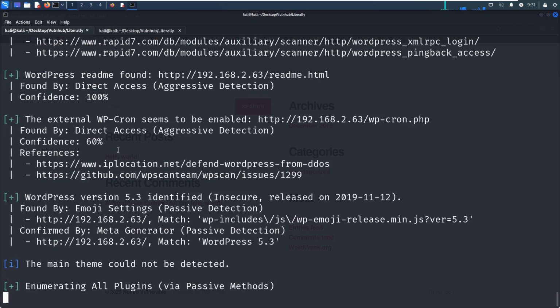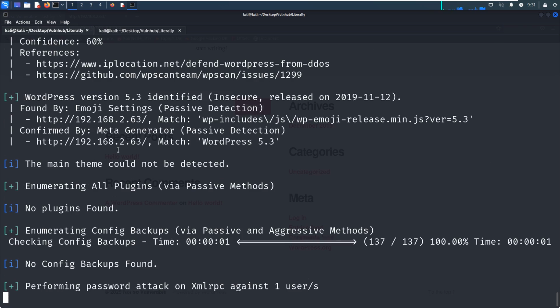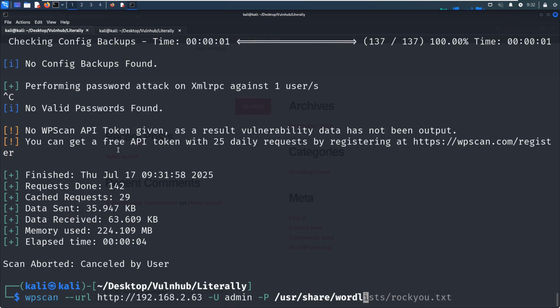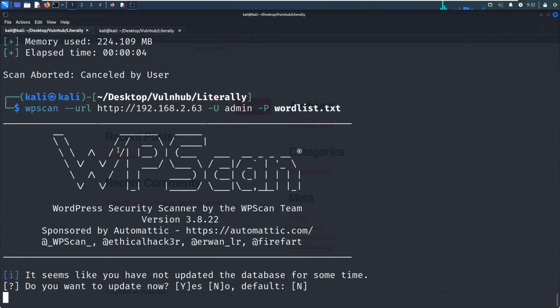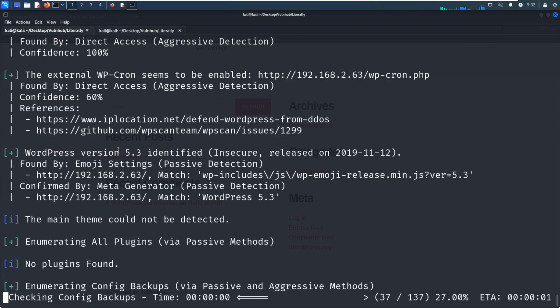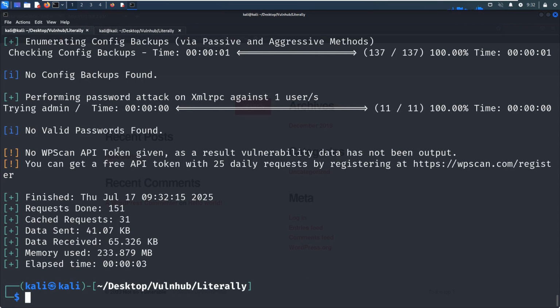However, I'd like to tell you this word list can't work. So instead, we can use the created word list, whose words come from FTP, right? And word lists. But the result is the same. We can't get the password with this word list. So up to now, we have already completed our enumeration of the first web application. Nothing very exciting. It's okay.